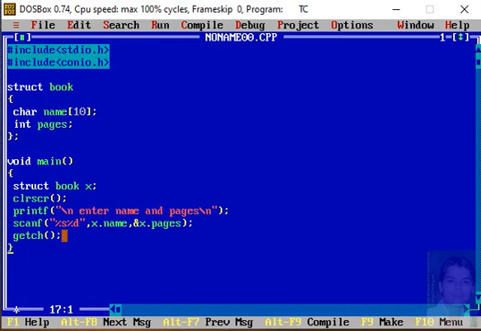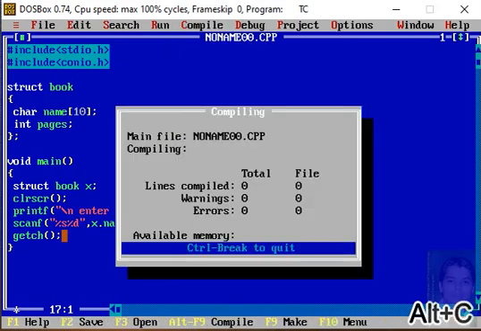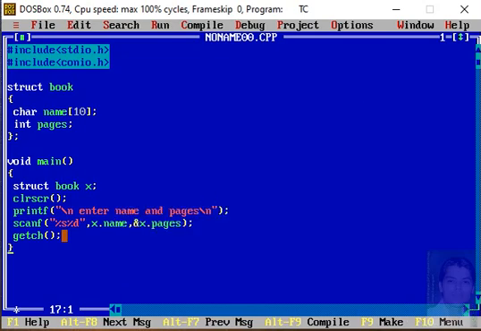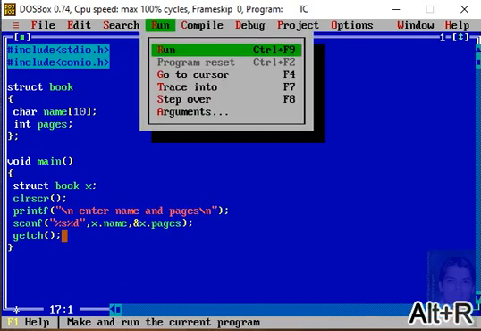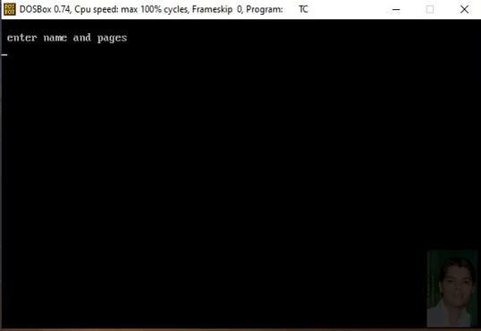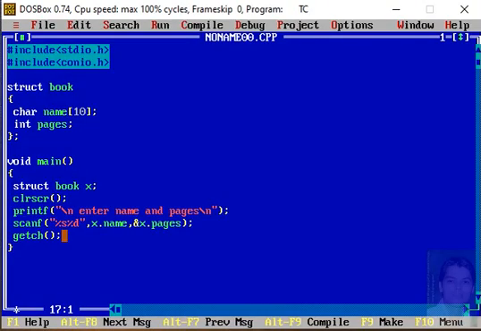Let me have the proper indenting of the program. Okay, this will do the job for me. So I will go on formulating one statement over here. Compile and run. Okay, so this is how I enter the name of a book. Let's say it is DSA, and the pages are, let's say, 333. That will do for me.